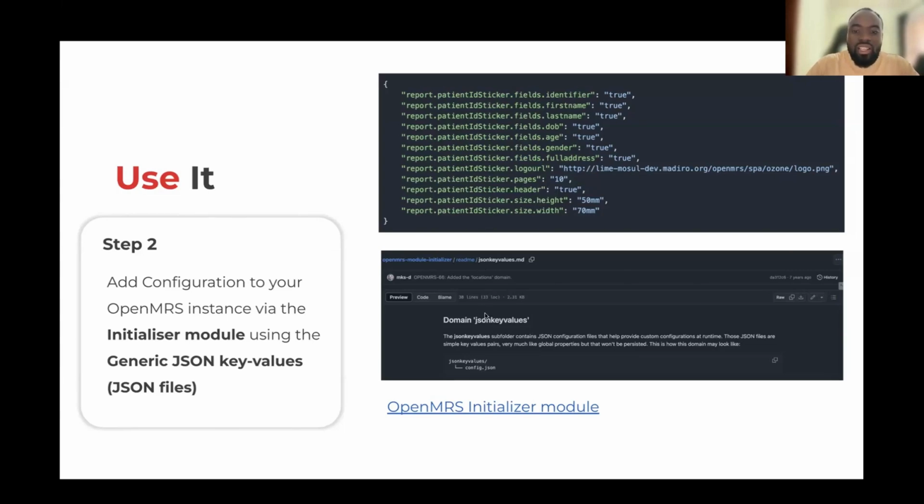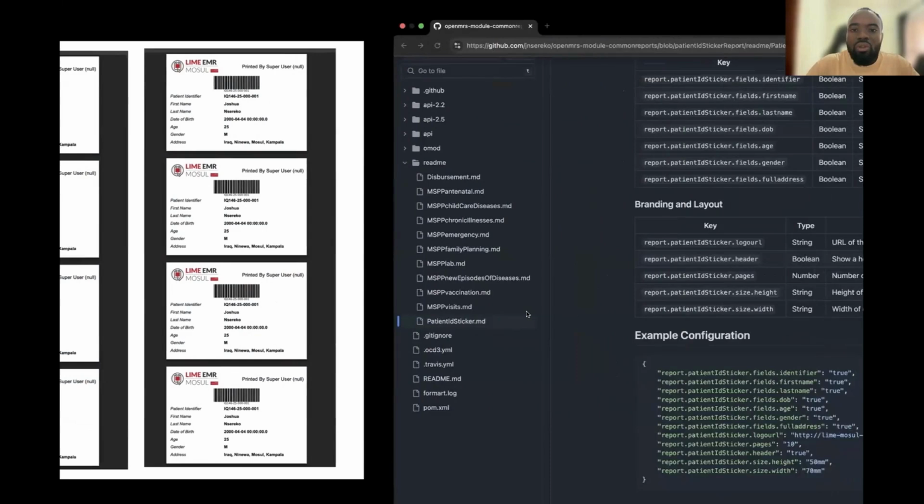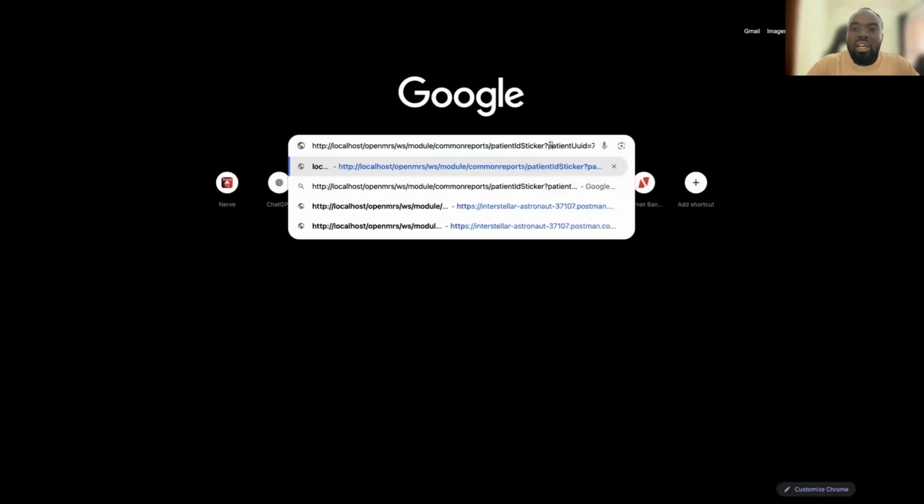And the last step that you will need to run this is to just use the API that we added to the common reports module, and you will generate something like that. So to give you a quick preview, we haven't yet added this to the front end. This is a step we shall be using.